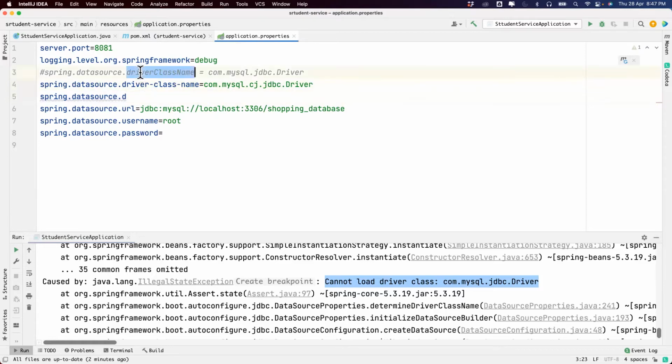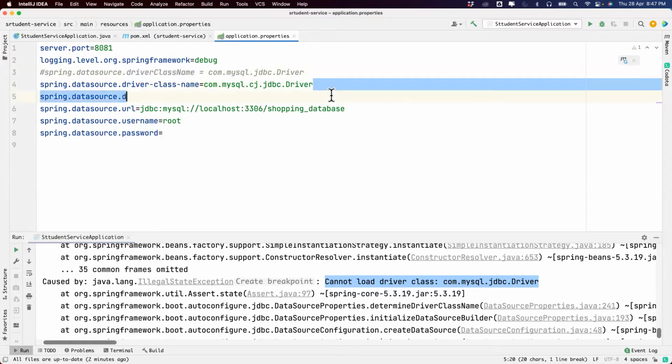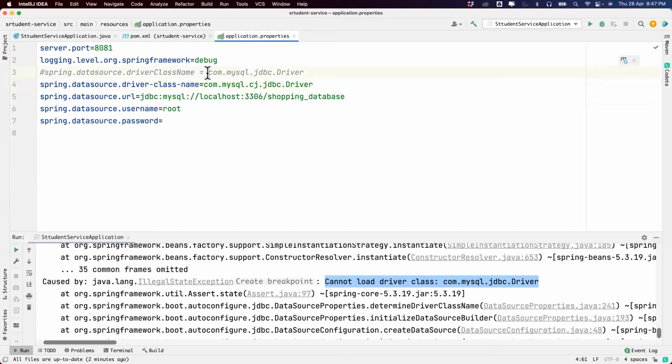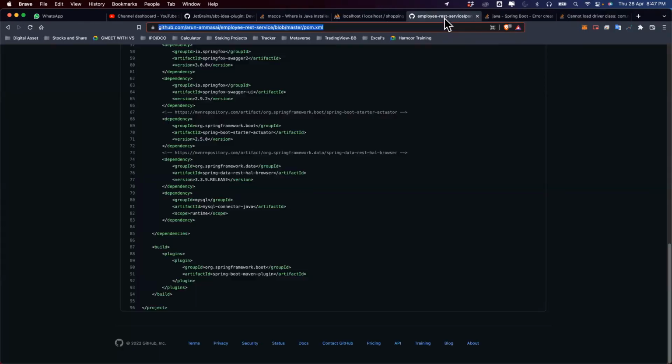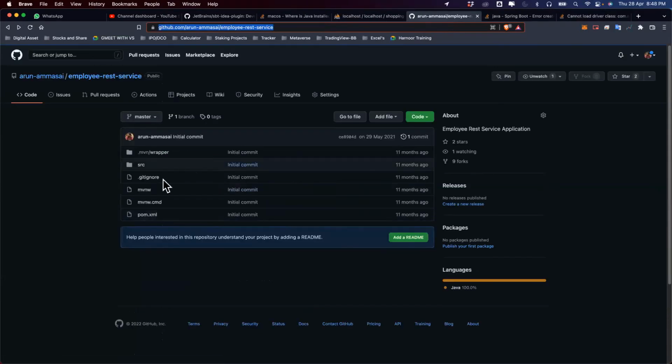We already have the driver class name, right? No. If you see it, there's a difference. We see driver class name and driver hyphen class name here. Yes, that might be a problem also. But what I use in my project, I have to see.